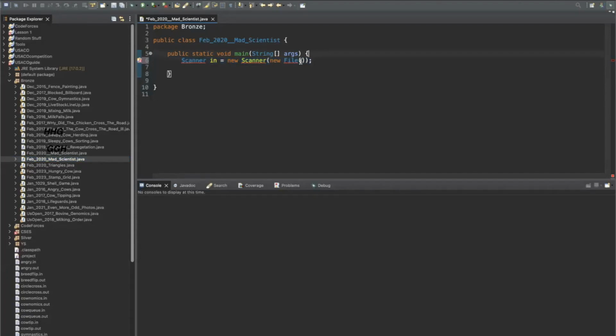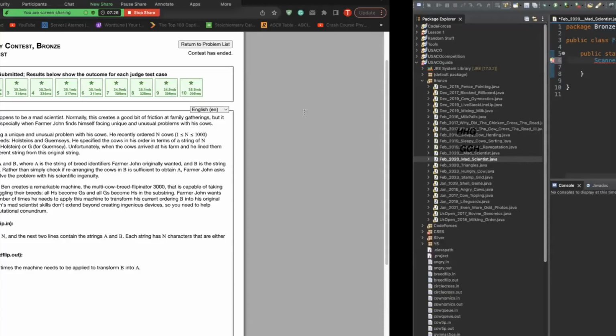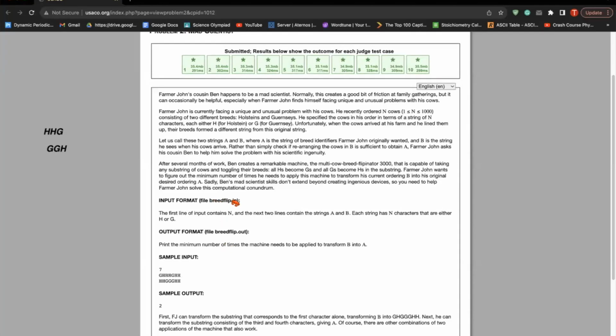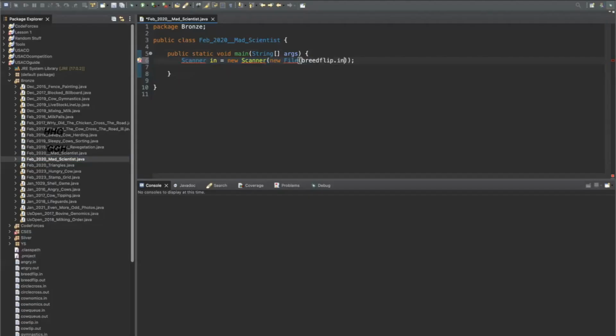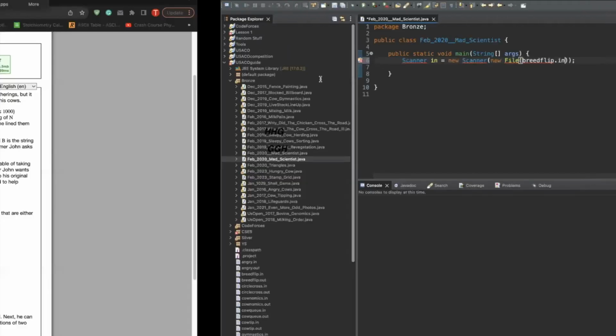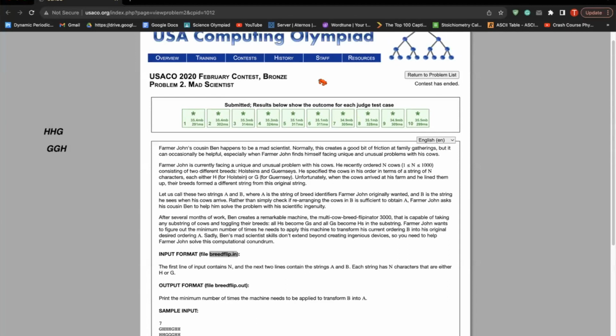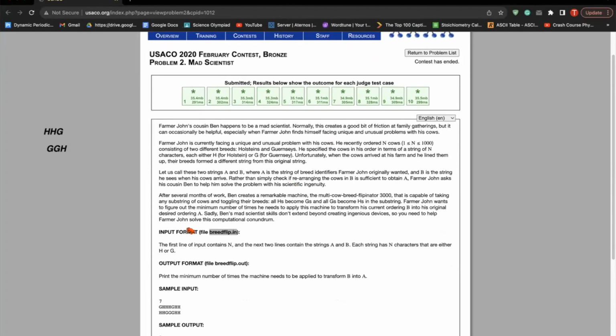And then we need to put something in here, right? So they give you here breedflip.in. So we just copy this, and you also need to create a file for this. But in the later versions of USACO, you just get the value. You don't need to make a new file.